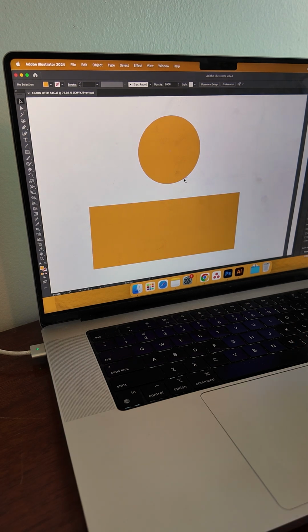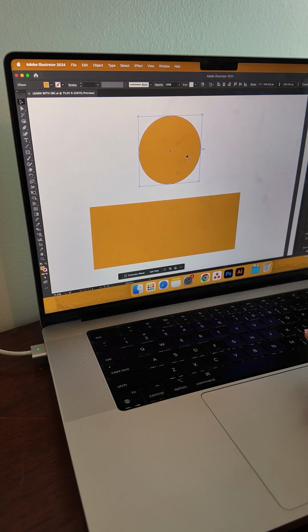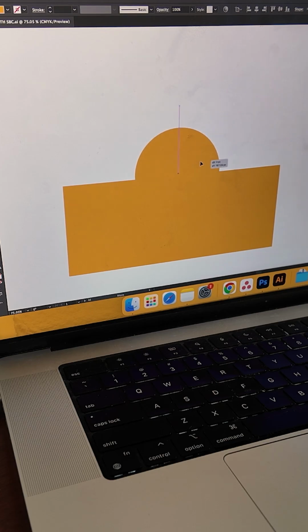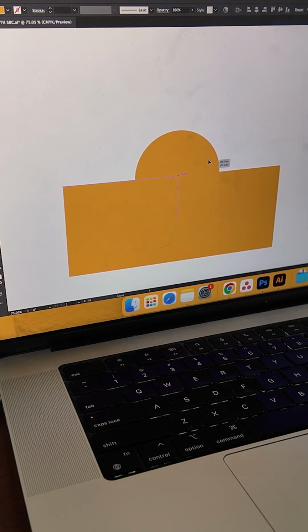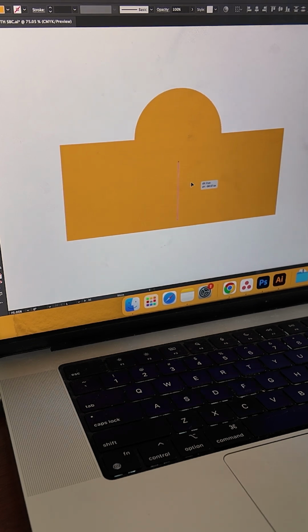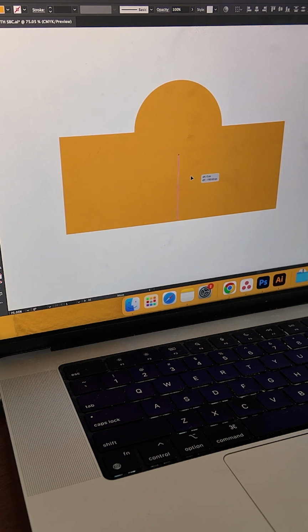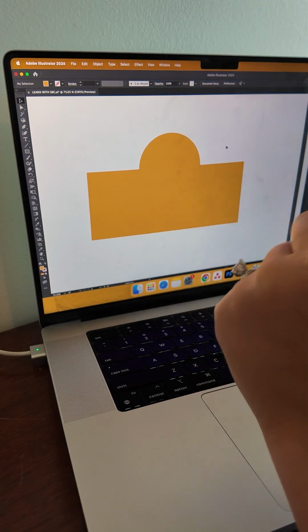Today, for our first example, we're just using these two basic shapes. I made a rectangle and a circle, going way back to kindergarten here, guys. Simply drag the shapes to where you want them to intersect. You can see Adobe kind of gives me a heads up on the center of both of those shapes, which is really nice. In this first example, I thought it'd be fun to make something more like a badge that we'd use for a logo project. So this is kind of how I want the layout to go.